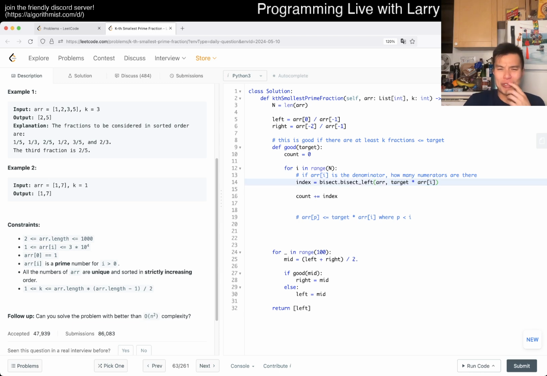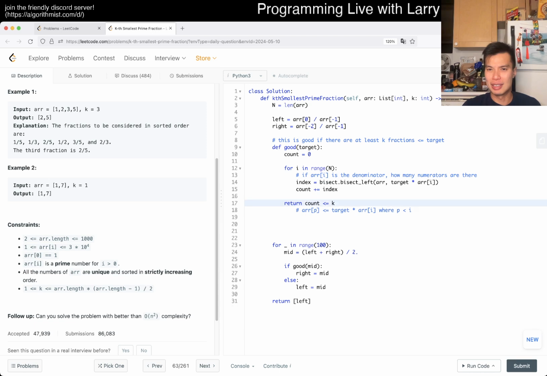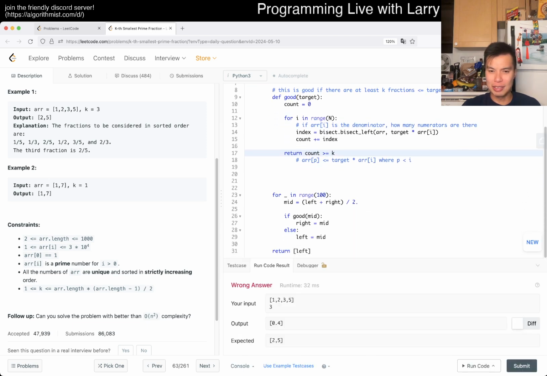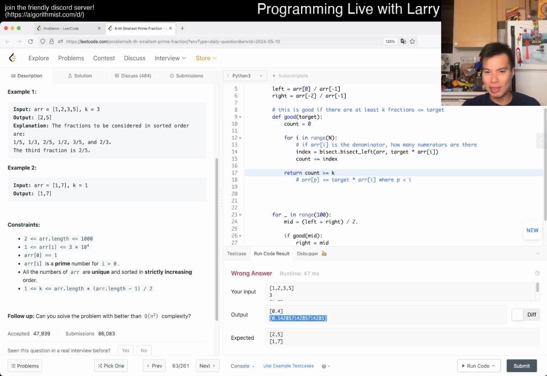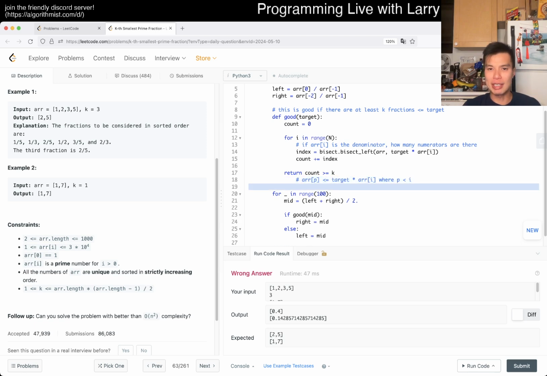Is this right? This feels wrong. Oh no, because target is a fraction. Okay, maybe that makes it right. I'm wary about off by 1, but I think the idea is roughly okay, right? Oh, at least greater than, so something like this. Okay, so for example, this is right? I didn't convert it back, and here you have 1/7 as well. This is still very susceptible to off by ones and stuff like this, but the idea at least is validated, right?